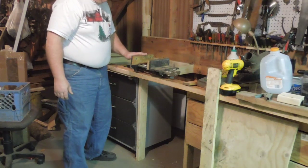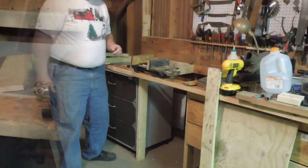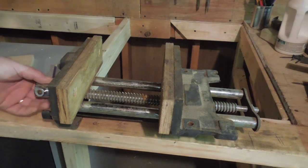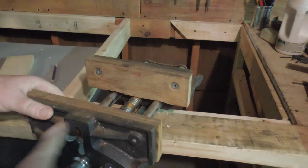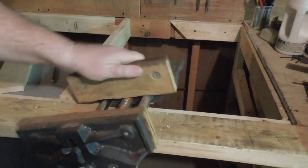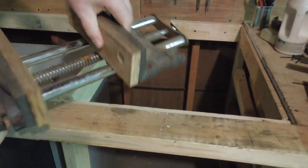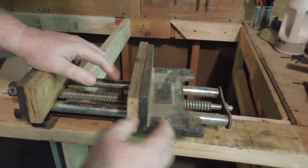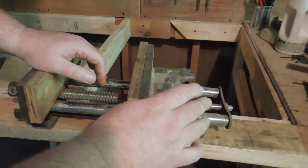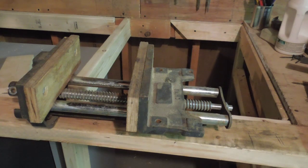I used this vise for about three years over at the old house. It works very nice. It's an inexpensive vise — I picked it up at a discount house called B&G Salvage over in Schoolcraft, south of Kalamazoo here. It does have the quick release that allows me to slide the jaw back and forth easily. It's fairly heavy, weighs right around 25 pounds. Good and solid, got good attachment points. I was very happy with it over in Union City. The only thing I need to do is make sure that the bench is strong enough to hold up to the work that I do in it.